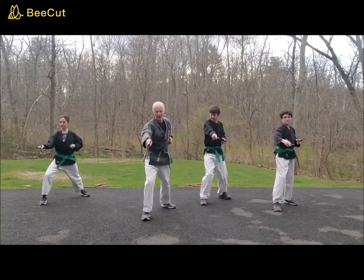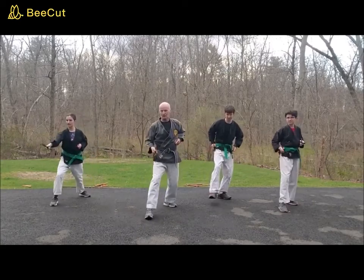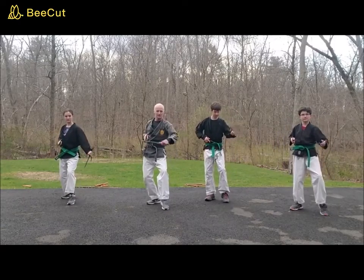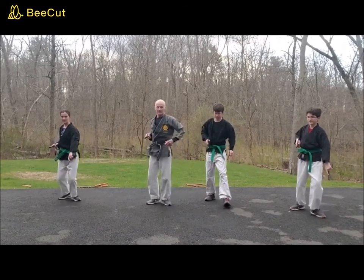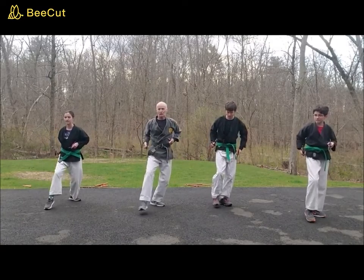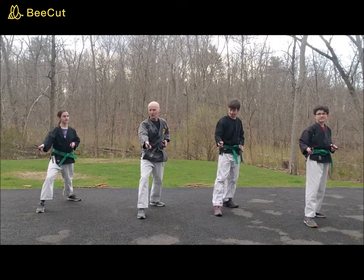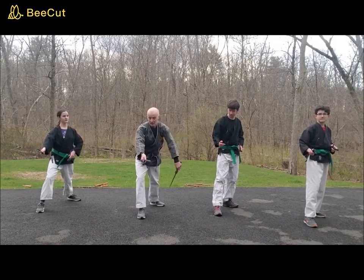Step through, punch. Block, block, thrust. Turn over, block down. Punch. Block, block, thrust, block down. Punch. Block, block, thrust. In the sai kata, this basic is throughout the kata. But on the third count is when we do something different. So we're on the third sequence.